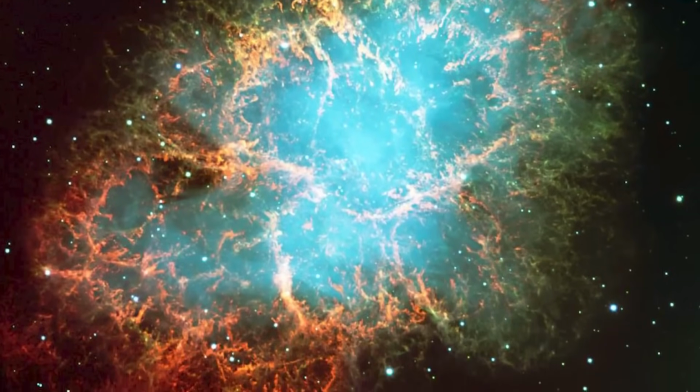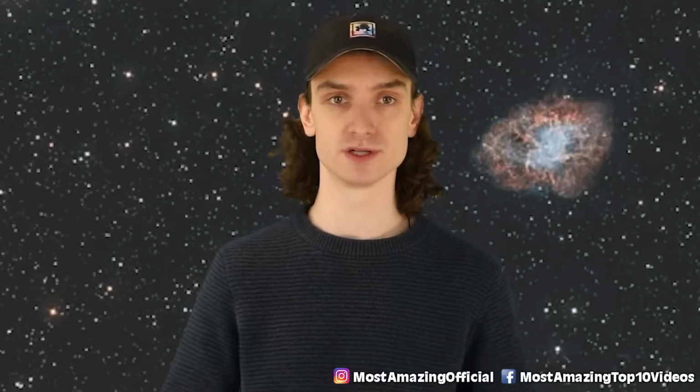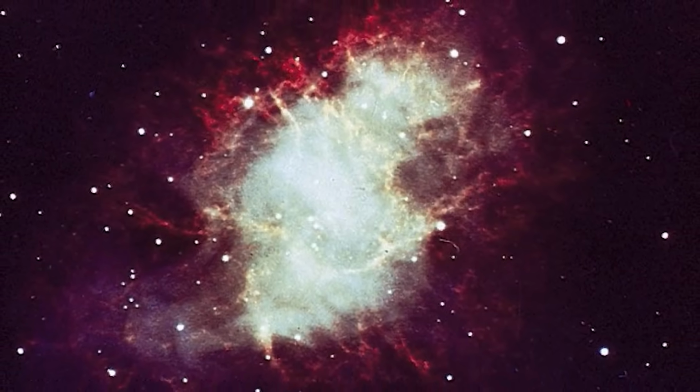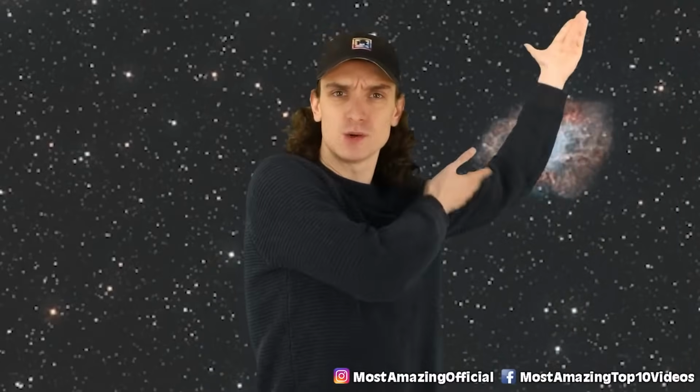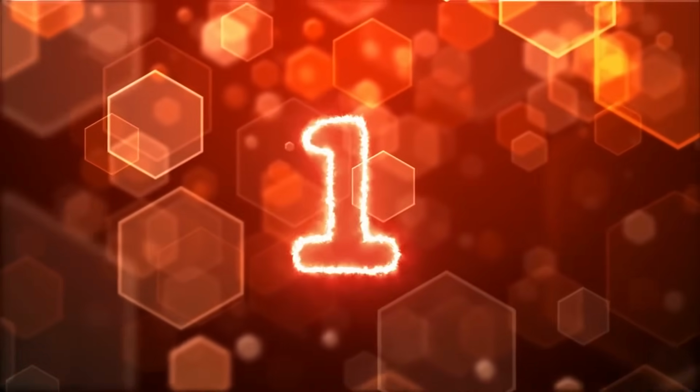The interesting part here with the space crab is back in 2005, over the course of 10 Hubble exposures from September to November, these waves can be seen expanding outwards, waves coming from the nebula's pulsar. Space is so scary. We have one moon to worry about here. Meanwhile, all of this is going on in our space neighborhood. I'm terrified. And finally, number 1, mystery wave.